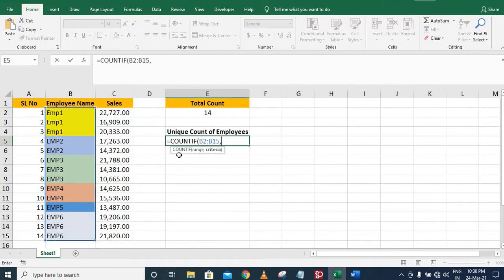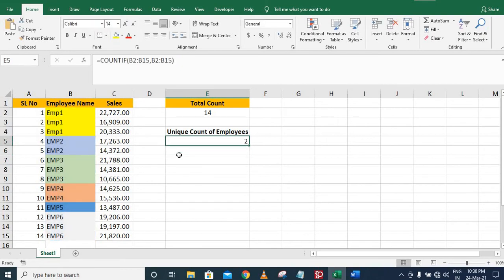Now for the criteria I'll also put in the same range and just close the bracket. So don't be misled by this number. This is nothing to be worried about.